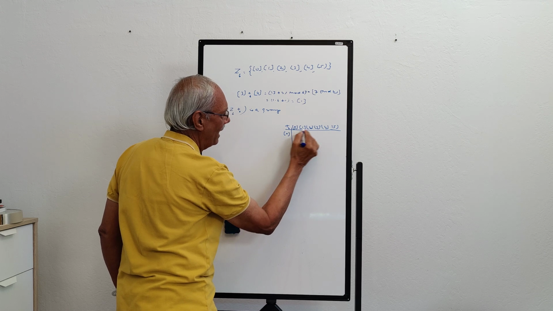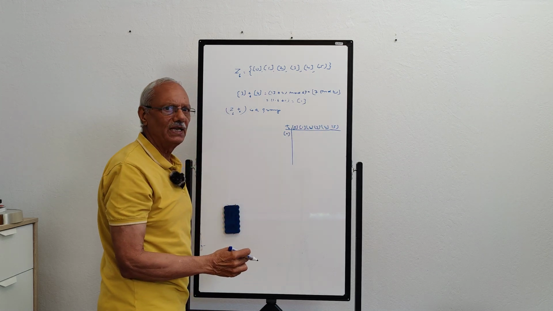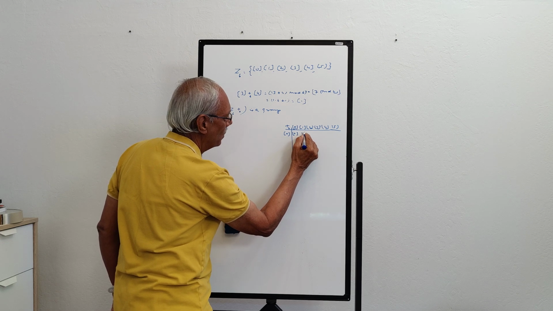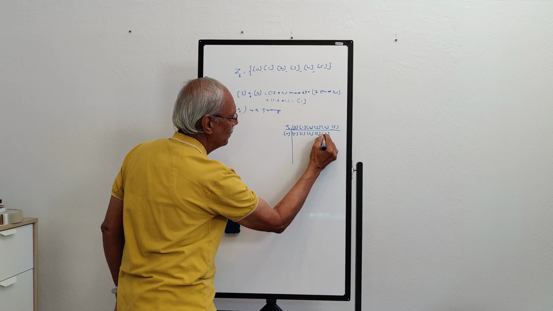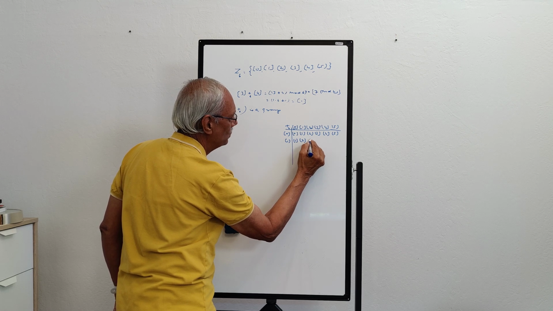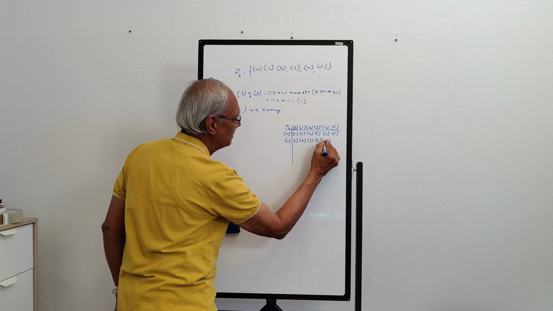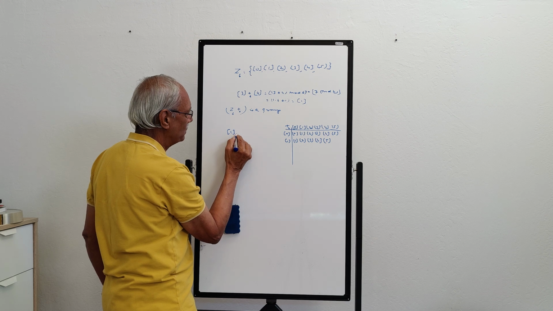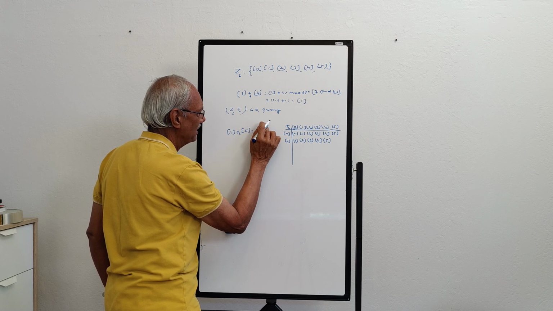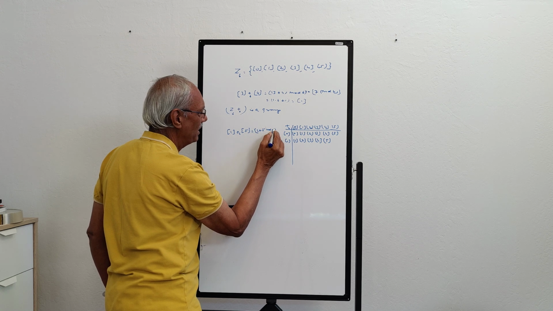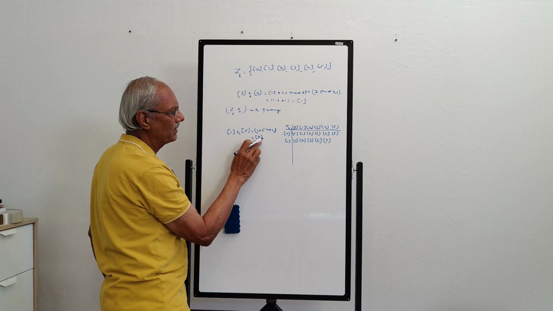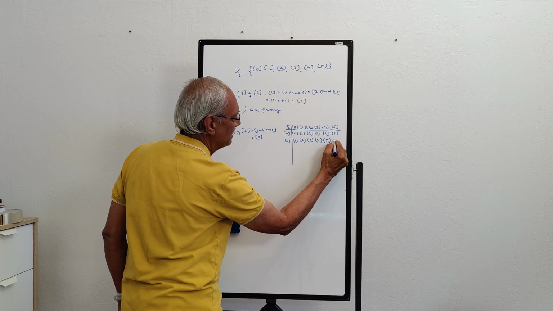0 added with anything, 0 plus 0, is going to be less than 6, so it will remain as the class itself. 0, 1, 2, 3, 4 and 5. And if we take 1, this is 1, 2, 3, 4, 5, and this is 1 plus 5. Class 1 plus 5 is 1 plus 5 mod 6. 1 plus 5 is 6, so it falls in the class 0.